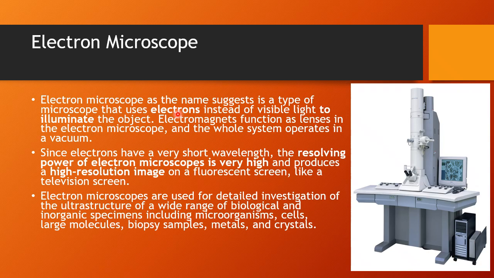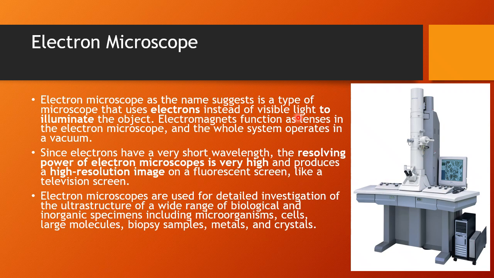Okay, let's get started. The next microscope is the electron microscope. As you can see in the picture over here, this is how it looks. I think it is quite different when we compare it to the other microscopes which we have studied till now. This also works on a different principle. It also has different components when we compare with other microscopes. This microscope works on electrons instead of visible light.